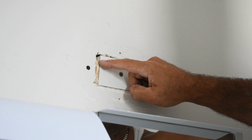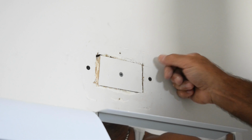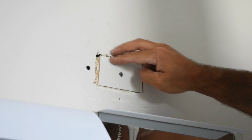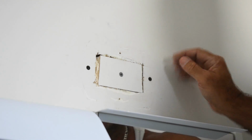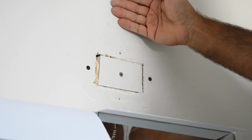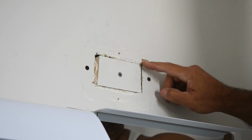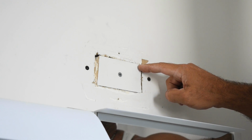So I'm going to take this paper and just cut it back just a little bit here, a little bit here, a 1/2 inch all the way around, because I'm going to lay this mesh tape in that little area that I cut out, and then we're going to fill the whole thing with joint compound. Once you do that, you'll be able to sand this and have a perfectly flat surface without any bumps. Now over here you can see, using a ruler, I cut about a 1/2 inch away from the edge.